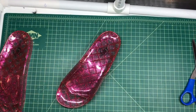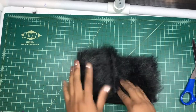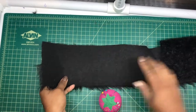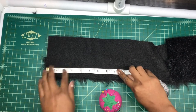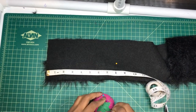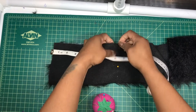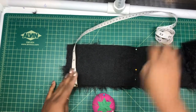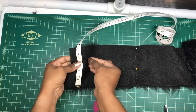So the measurements we're going to use are eight by three. With the faux fur, I turn it upside down to cut — it makes it a little bit easier. I only need to cut two pieces for both sliders. I'll go out to eight and put a pin to mark it on both sides, then go to three. I'd rather have too much than not enough — I'll be able to cut any extra while it's adhered to the slider.